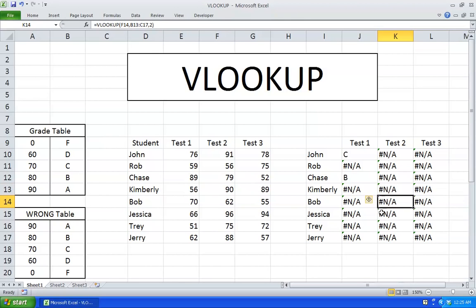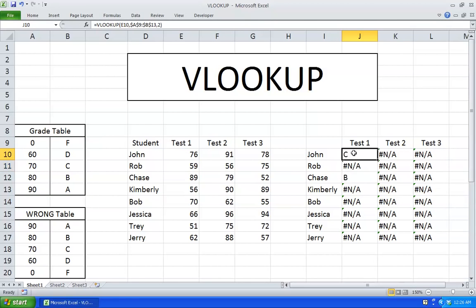So to prevent this from happening, you can lock the table. So I just wanted to show you, for instance, if I click here, what happens? You can see the shift of the table as we drag down. So to prevent this from happening, you can lock the table. So over here, we're going to put a $ in front of the column and a $ in front of the row. And right over here, we can do the same. You can just hit F4, and it'll put in the $ for us.